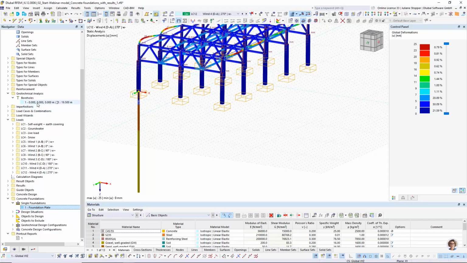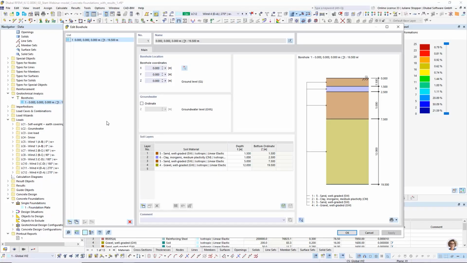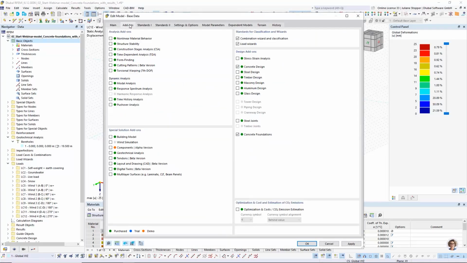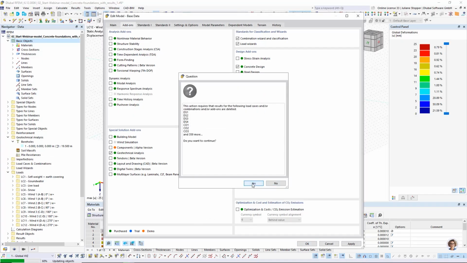Now I would like to show the other input option. We don't go here; therefore we have to activate the geotechnical analysis add-on. We go here to add-ons and activate our geotechnical analysis, and then it's okay.